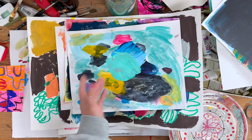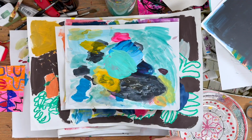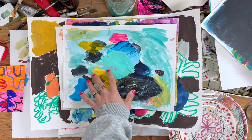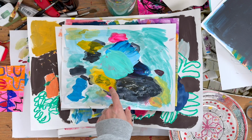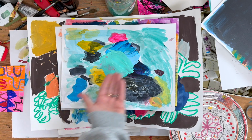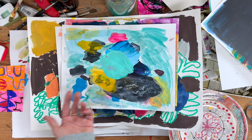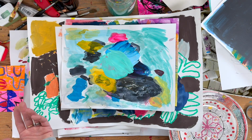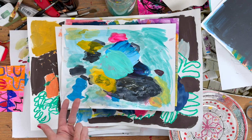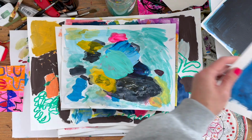This is what I use as a paint palette at the moment, sometimes when I'm really quickly getting out. But I will maybe do an abstracted landscape on it, like use it as inspiration. The white has gone. I don't know why I like working on top of these bits of palettes, but there we go.